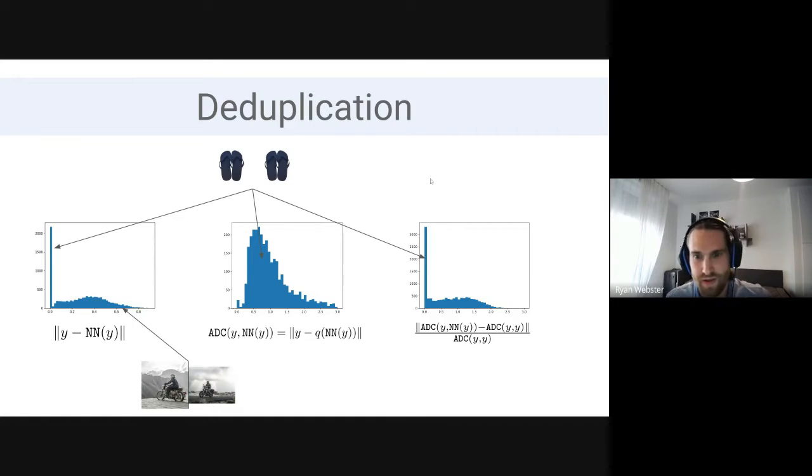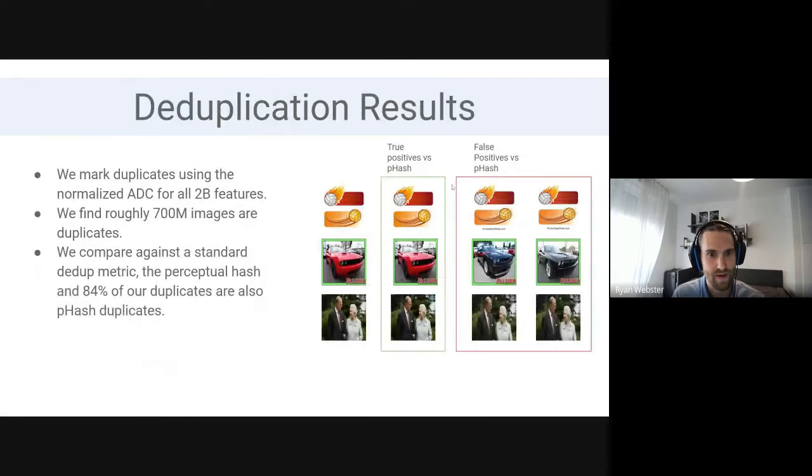Okay, I'll touch on the performance here. To actually evaluate performance, we do the full deduplication. We go to every single one of these billions of features, find their nearest neighbors, and threshold using this normalized distance. Then for the ones we mark positively as duplicates, we actually download those images. Another detail here is that LAION-2B is a web dataset, so it's just URLs. You have to actually download the images. So we download 100,000 pairs, and then we compute their p-hash, or perceptual hash, which is a standard deduplication metric, and then we see how often we agree.